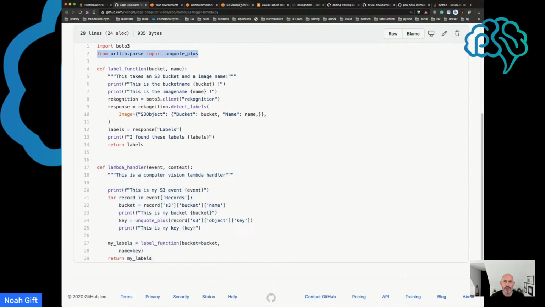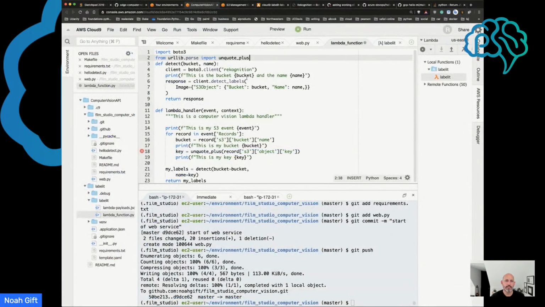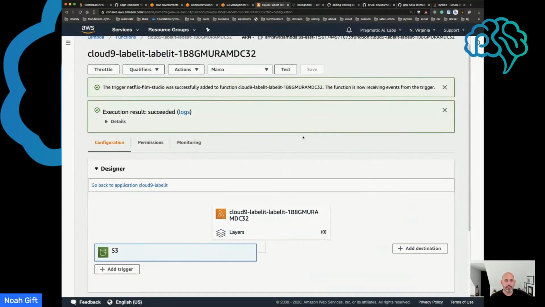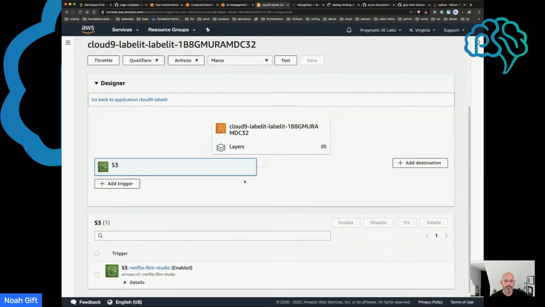So I have this library that I need to import like this. Okay, so this looks pretty good. So I'm going to just go for it and see if this actually works. So I'm going to right click here, and I'm going to deploy this code. And once this deploys, what's interesting about it, well, first let's let it deploy, is that because it's event-based, the way to test it is I actually have to put a file inside of this bucket, and then that bucket will trigger the event.